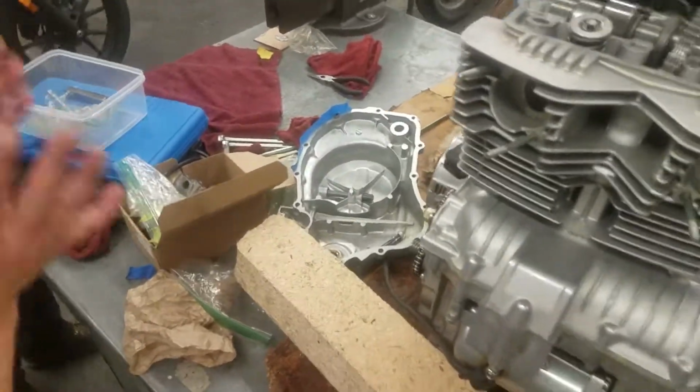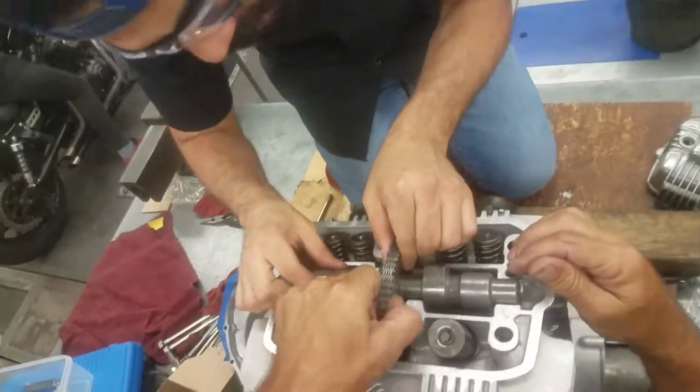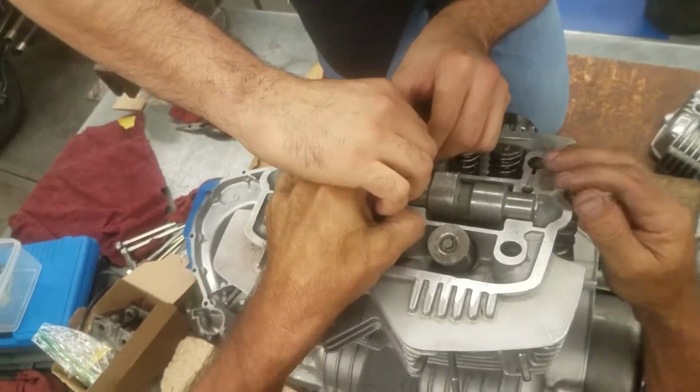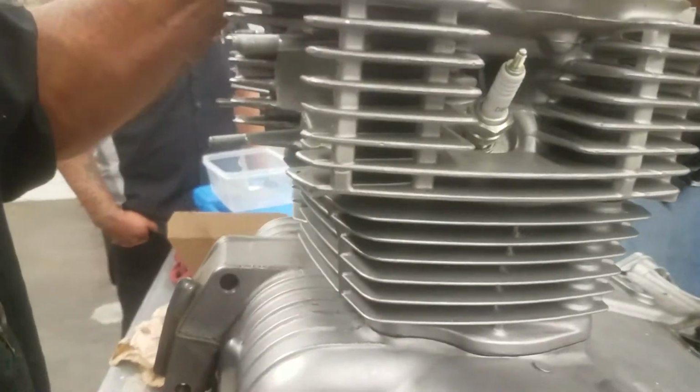Sam the man. Would you like green eggs and ham? Now hold on, now you have to put it to, who's your daddy? Oh, no. No! Sweet Jesus. We'll retime it. No, you can't retime. We'll just put it back to top dead center again.